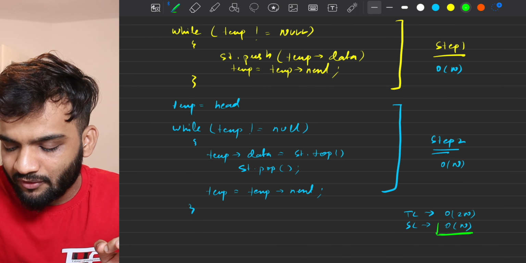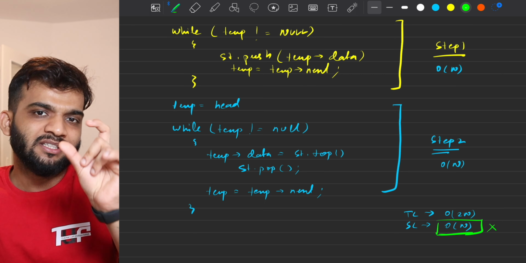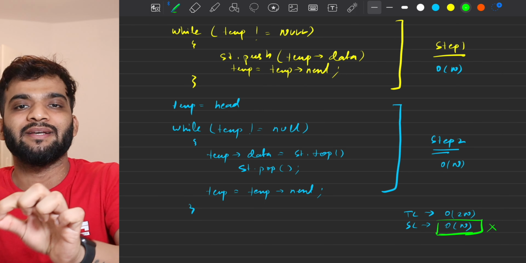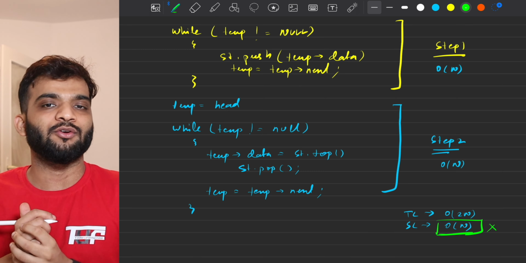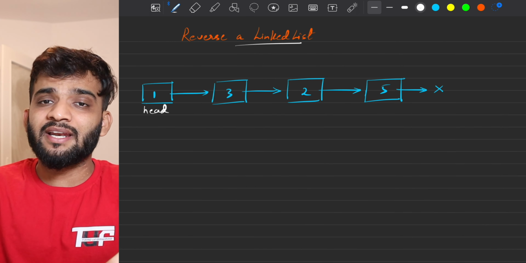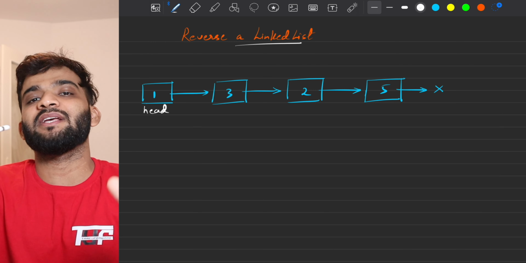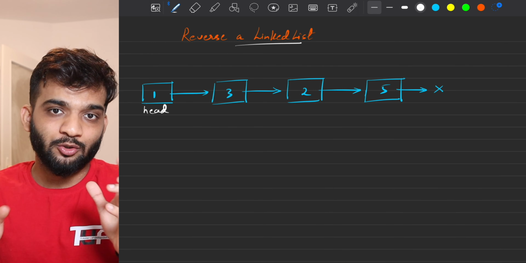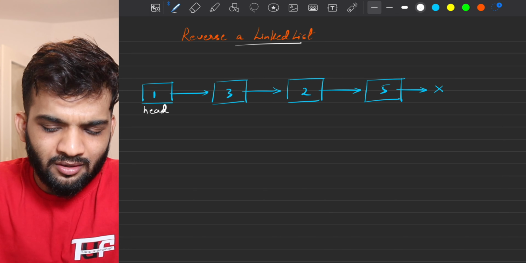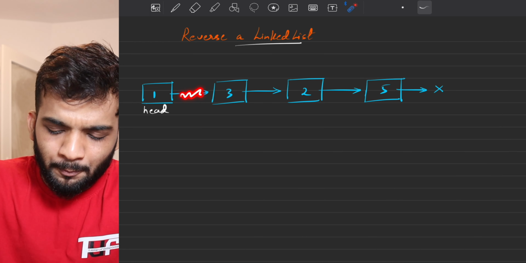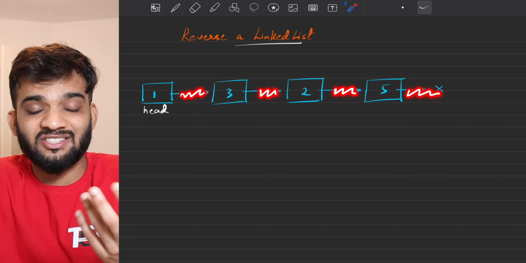This is where the interviewer will not be happy with this one. That is basically the space complexity, and he'll ask you to optimize it. This is when we move on to the optimal algorithm. So the previous algorithm was using an external space. What we need to do is optimize that external space. What that means is you cannot use any external data structure, which means we have to play around with the links. That's the only way.